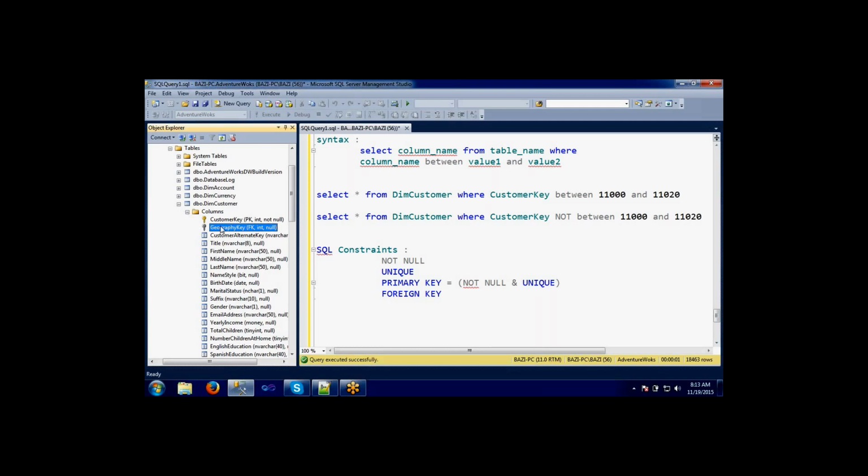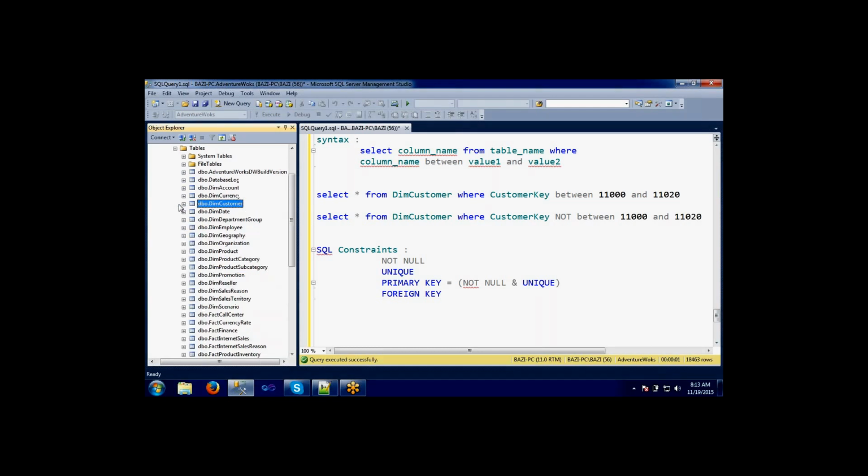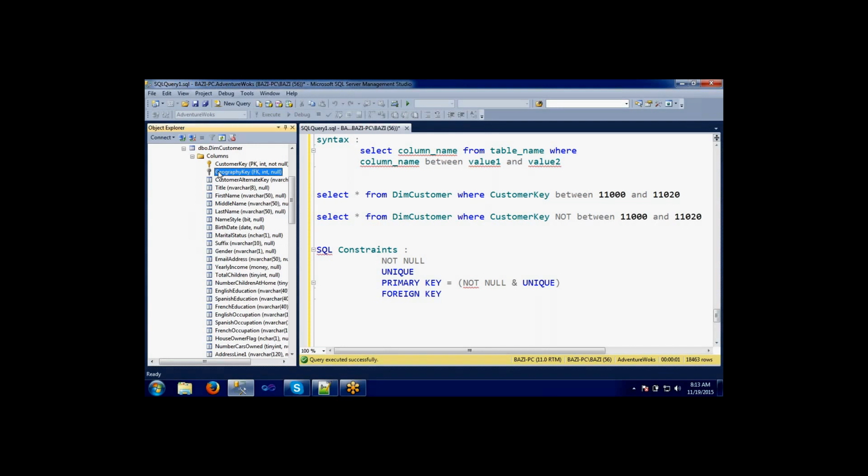Which table? Here you can see the geography key. There will be a geography table where we can relate. Here I have the geography key, and in dim customer again I have the geography key. So it should have the same column name in both tables. Then I can apply the foreign key relationship. Don't worry, we will apply all these things in coming sessions. I am just listing what the constraints are and how they are used.